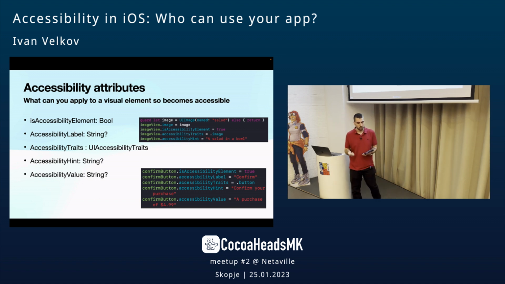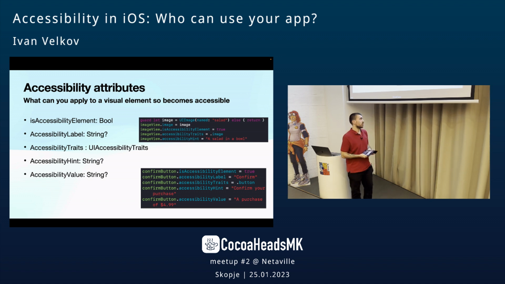For example, you are defining a UI view that has a bunch of elements in it, but you are registering touches on this view and you want to provide an action. Maybe on that UI view you would add the accessibility trait button, so the software knows that it's a button, that you can tap it and do anything with it.